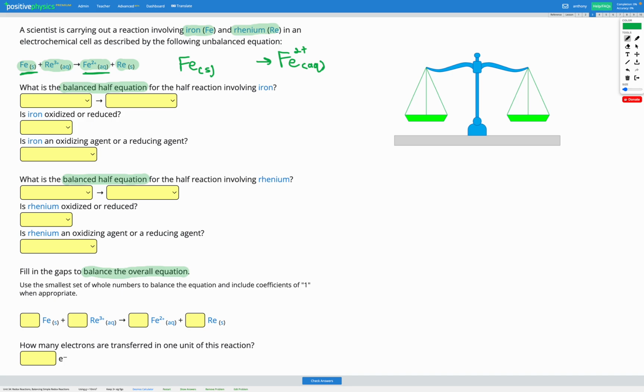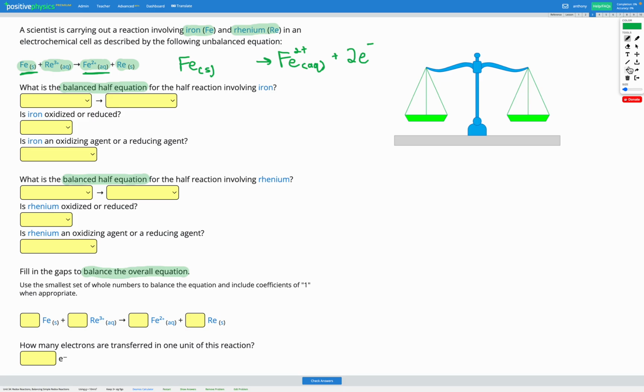So we need to decide, did iron gain or lose electrons, to decide which side of the equation our electrons are going to be on. Now, since iron became iron 2+, that means it became more positive. In other words, it lost electrons. So if iron lost electrons, that means we're going to have some electrons in our products. And since we went from a charge of 0 to a charge of 2+, that means we must have lost 2 electrons. Another way to think of this is just to think of balancing the charges.